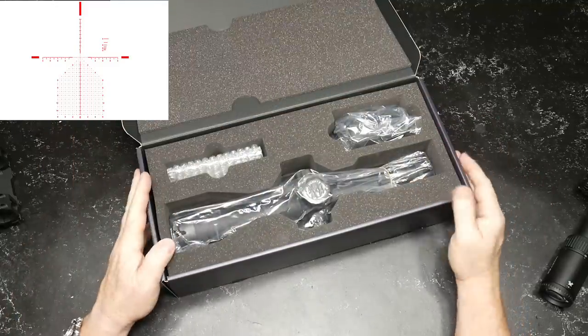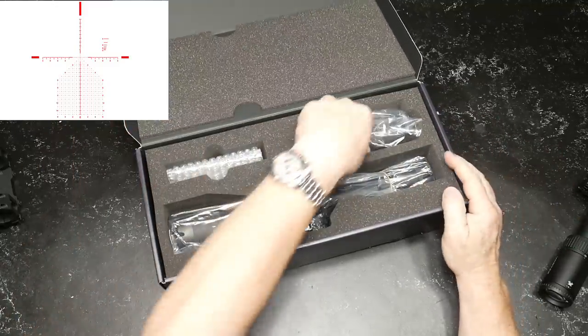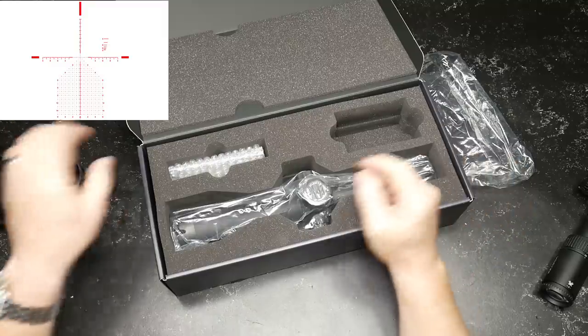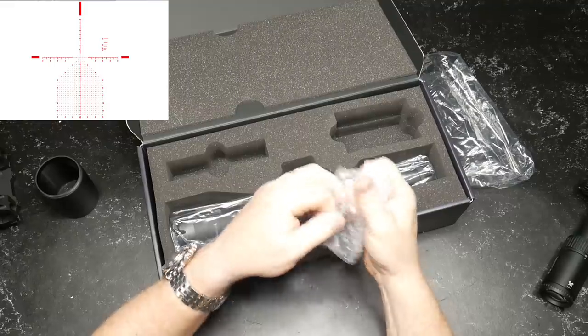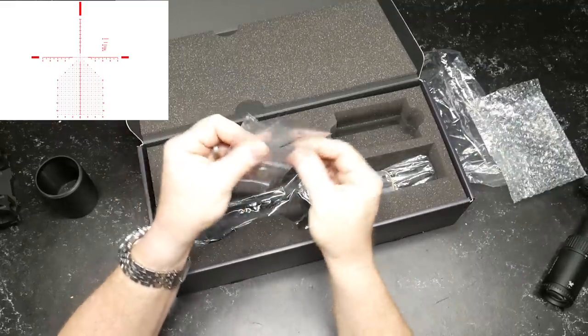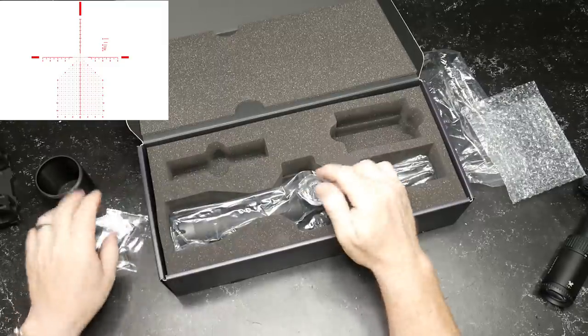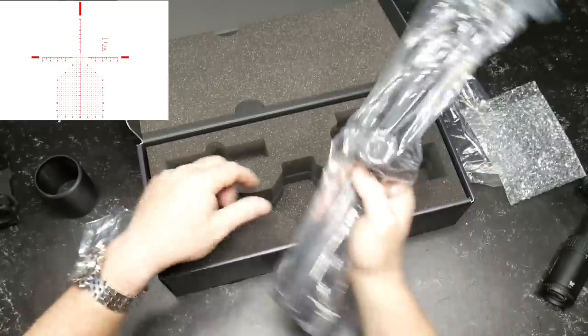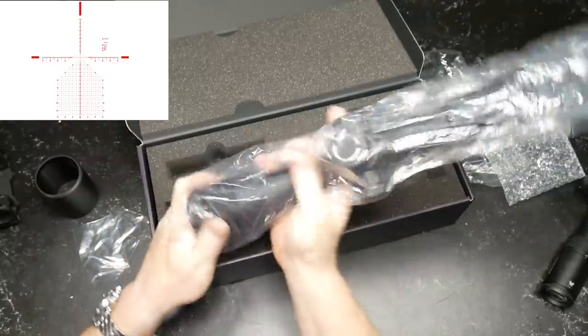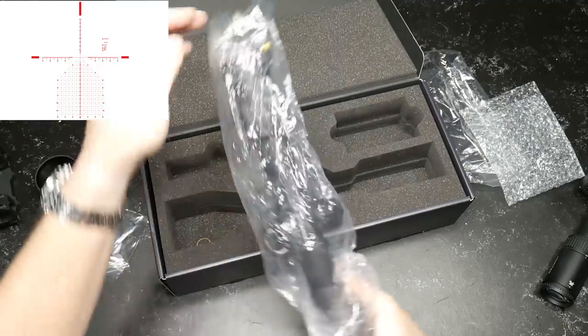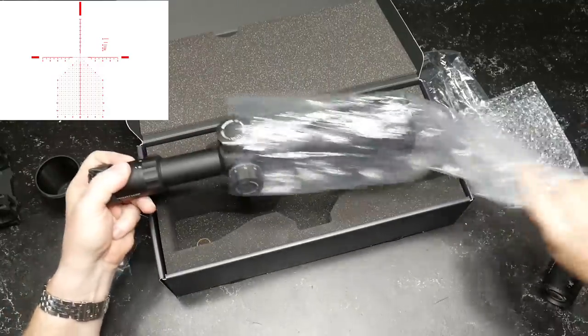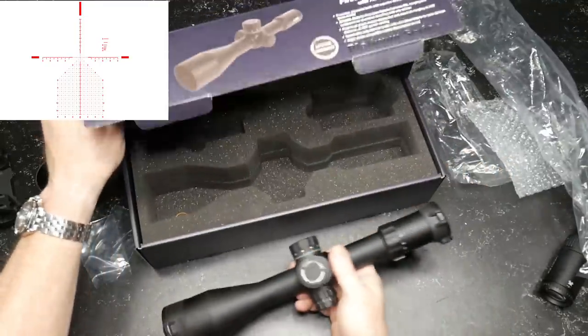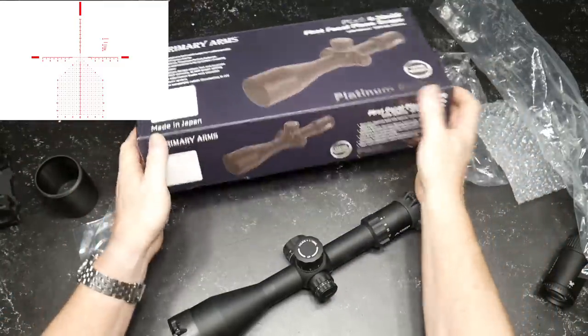We'll go ahead and open this thing up. You're going to see that it comes nicely wrapped in this cool box. Here's the battery and an Allen wrench to help with resetting the turrets. The scope itself comes nicely wrapped in this piece of plastic. This is more or less a re-unboxing because I've already unboxed it and taken this guy out and shot with it, but I wanted to reenact the opening of the scope.